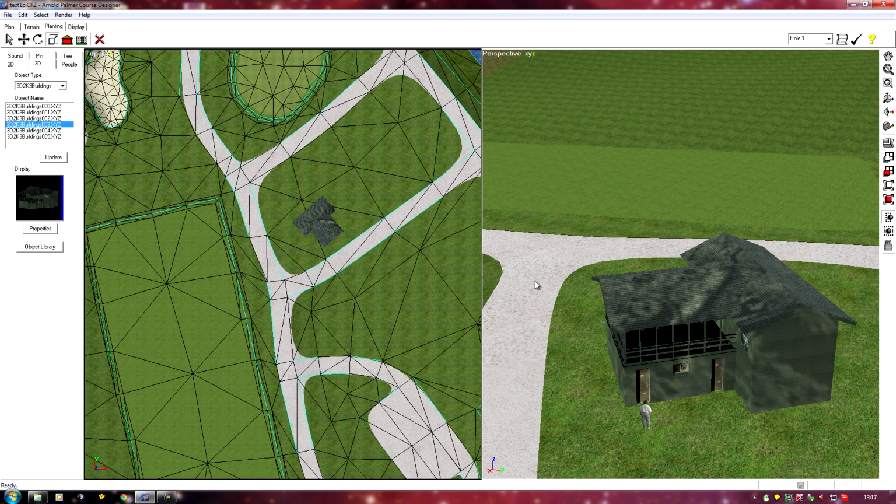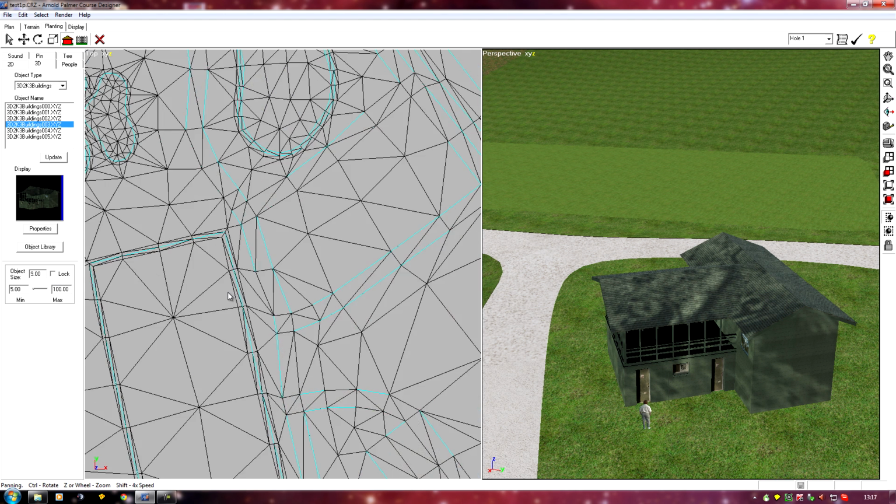If you know the scale you want before you plant it, obviously you can set that in the planting. There's still the option to type in a size, and you can lock it if you just want to set the size for those buildings at all times. You can lock it and it'll be ready the next time you want to plant that building. It will still be set to the same size.